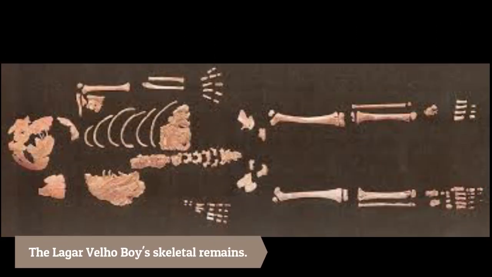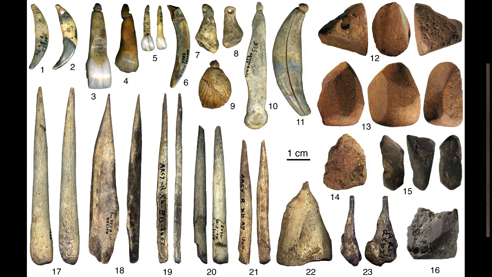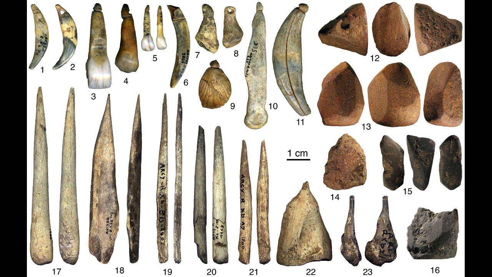Another important burial is that of the Lagar Velho Boy, the skeleton of a young hominin considered to be a cross between Homo neanderthalensis and Homo sapiens. This skeleton was found in Portugal, covered with red ochre and charcoal, with tools and a pierced marine shell lying near the throat of the child and animal bones near the head and feet. However, there is much debate regarding this burial, which resembles Upper Palaeolithic burials, as well as the status of the individual as a Neanderthal child or a human hybrid. In 2011, a large number of personal ornaments, decorated bone tools, and colorants from Grotte-du-Renne, Arcy-sur-Cure, France, from the Châtelperronian were studied, and it was concluded that the finds were indeed Neanderthal material culture. Thus, while a strong argument can be made that these objects may have been scavenged from human sites by Neanderthals or were simply imitated, it is also possible that they may have been carved by Neanderthals.